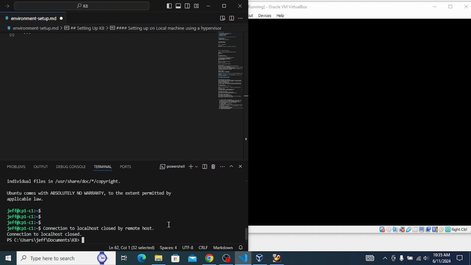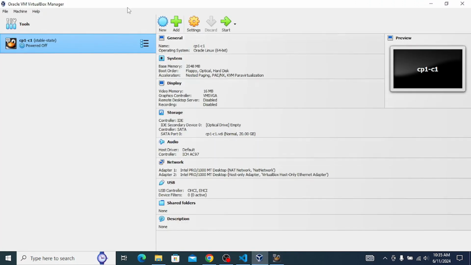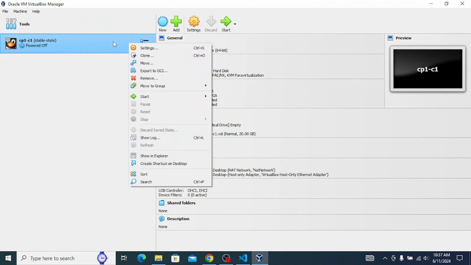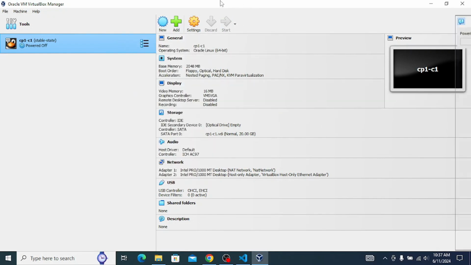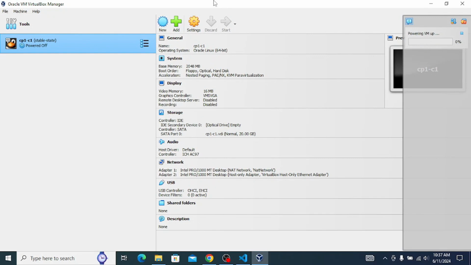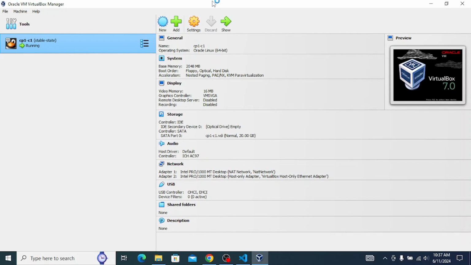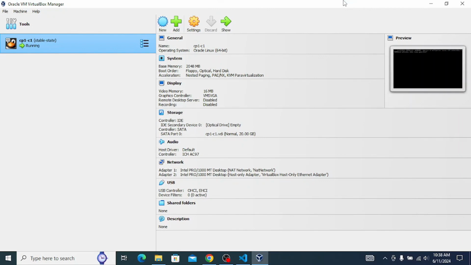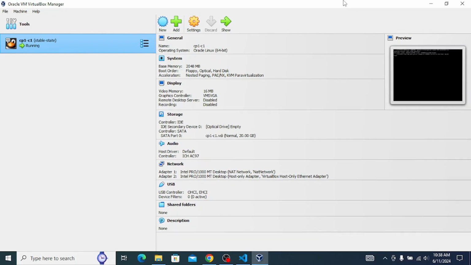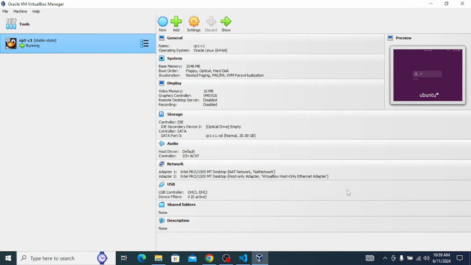Next up, we're going to restart this VM from the virtual machine, and you can see that it's going to alert me that I have a remote host. That's fine. I'm just going to power it off just to do a power cycle. Sometimes to test out what you have done, it's important to do a power cycle. I'm going to also start it in a headless start. This means that it's not going to pop up the console box. It's just going to start within VirtualBox itself, which is what I want, because I want to minimize the amount of RAM I'm using, so you don't have to show me that large display.